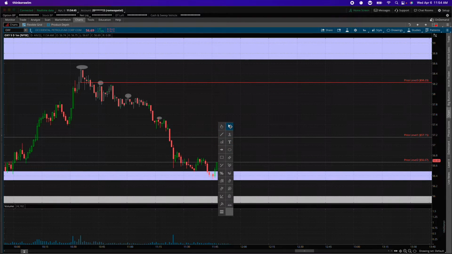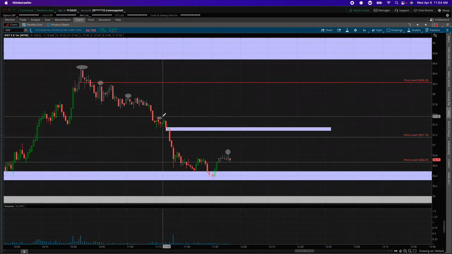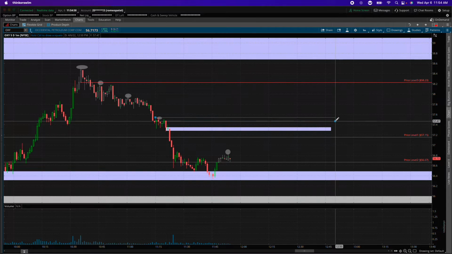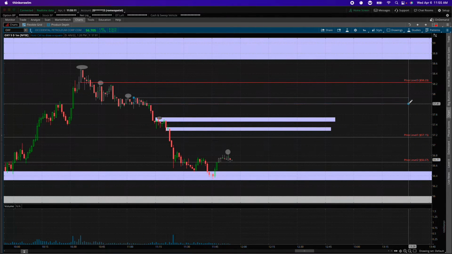Okay, well, here's your resistance. Intraday chart, here is your resistance. This is your first resistance, and this level right here. Your second resistance will be at this level right here. Your next resistance will be at the start of, let's see, this is your high, came back down, drop, came back down. This is going to be resistance right here, where the choppiness was happening. These are going to be your resistance levels.